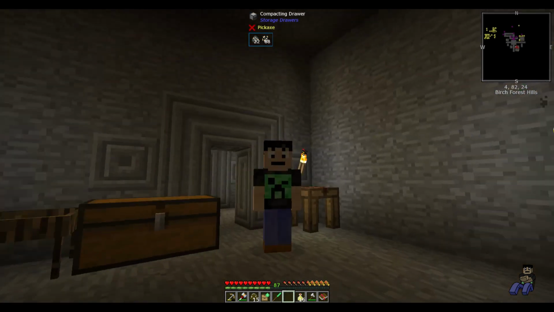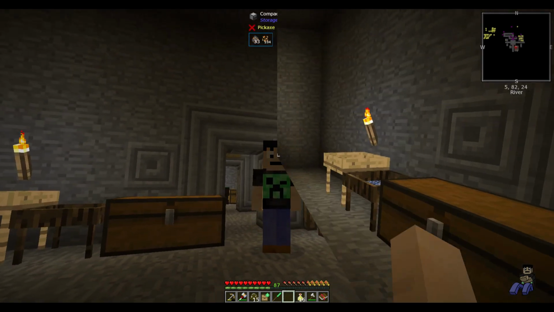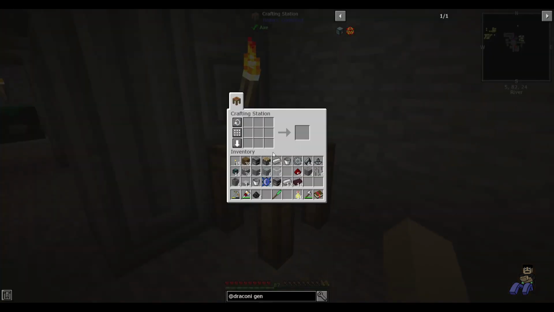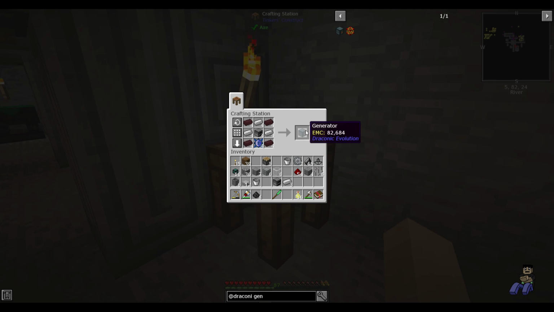But first, let me grab some materials to get us started for the day, and I will be with you momentarily. All right, so I think I've gotten everything together that I'm going to need. So the first thing we're going to have to make, I got these draconic cores from a quest reward. So I want to make a couple of these generators, 4 to be precise.